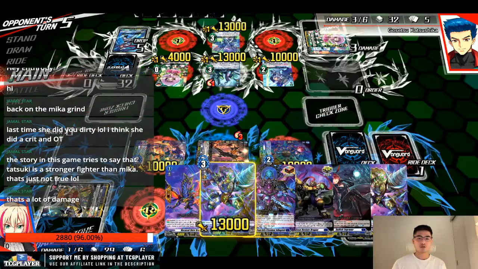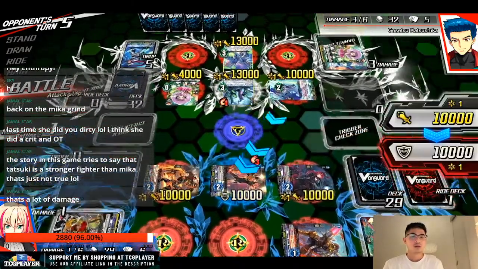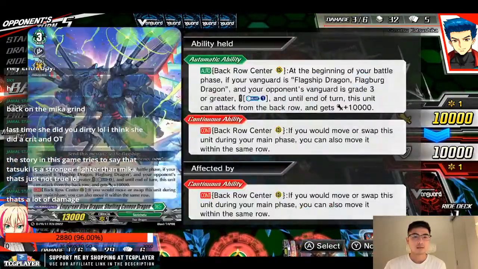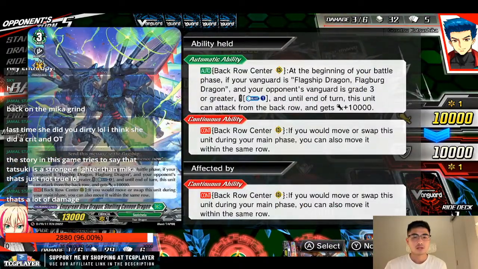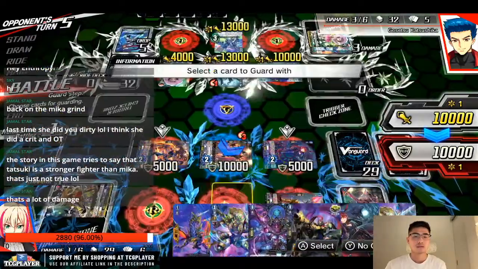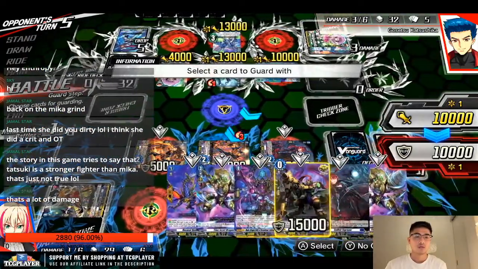Okay. Do you see the Maelstrom reveals? Maelstrom revealed. Pretty cool. This card can attack in the back, I believe. MS1, this unit can attack in the back if our Vanguard's grade 3. So, not yet, but soon. We can take this.